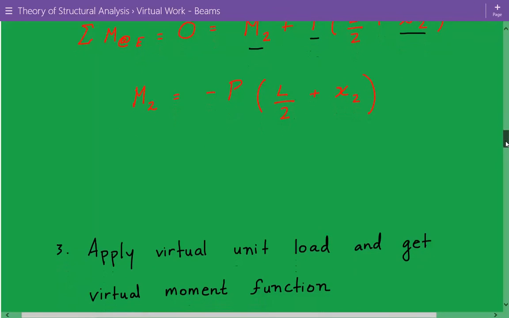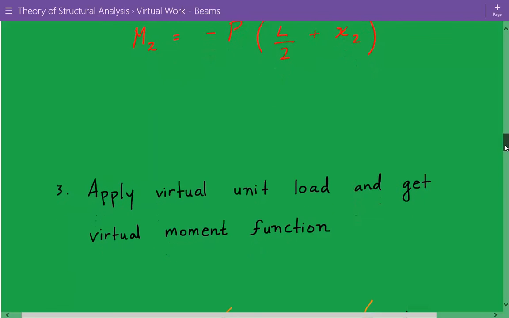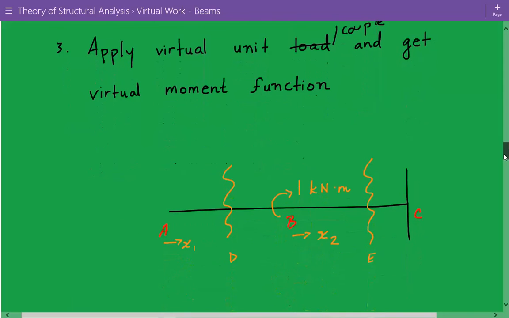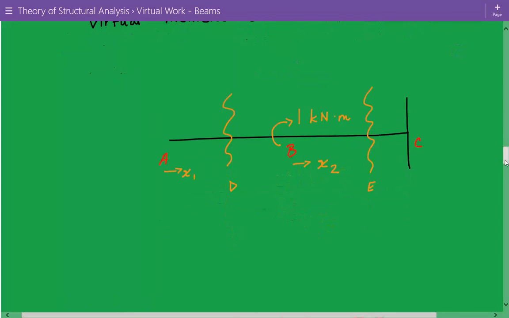Now, the next step will be to apply a virtual unit load and then get the virtual moment function. And so this virtual unit load should actually be unit couple. So let's take a look at our cantilever beam. We're going to place a unit couple at the point and in the direction of the desired displacement. And with this virtual unit couple in place and all the real loads removed from the beam, we're going to calculate the internal virtual moment as a function of each coordinate system. So here's our virtual unit couple, 1 kilonewton meters. And it's applied at the location of interest, which is joint B.